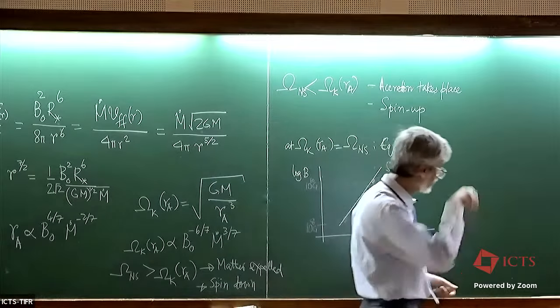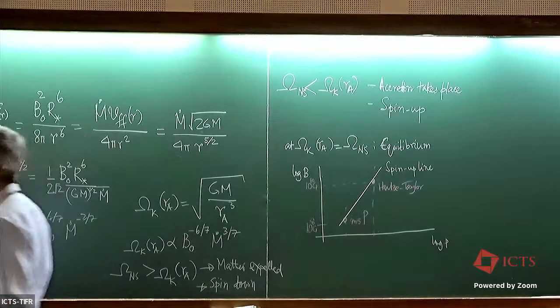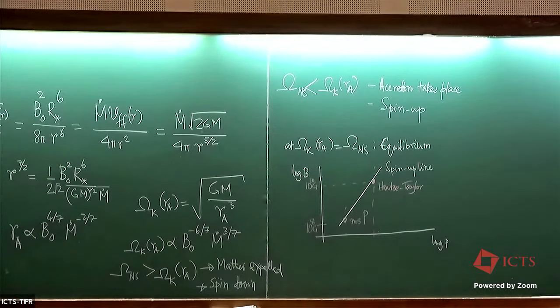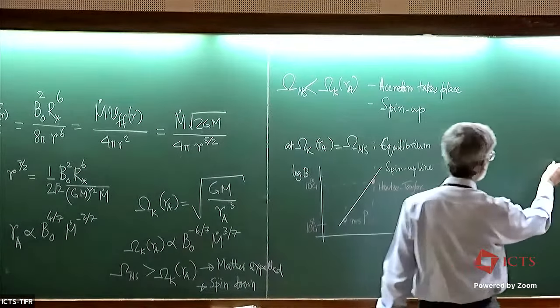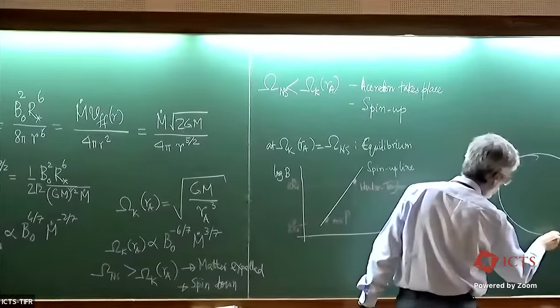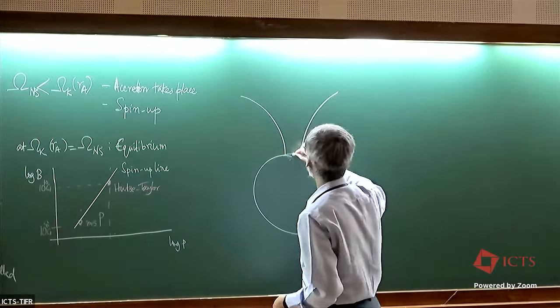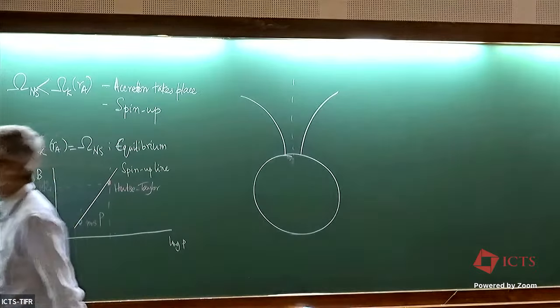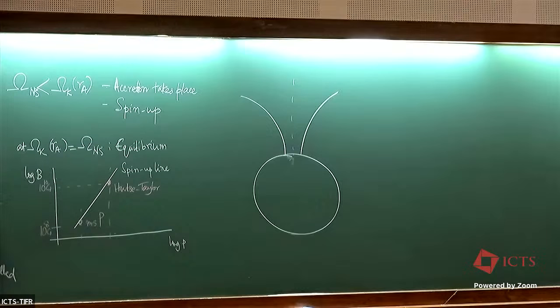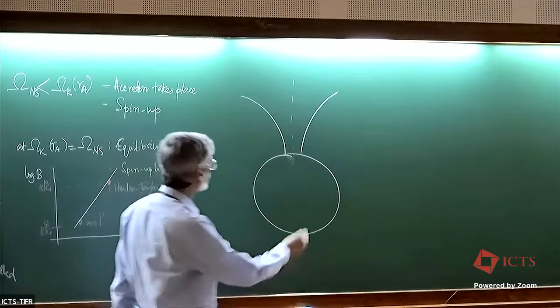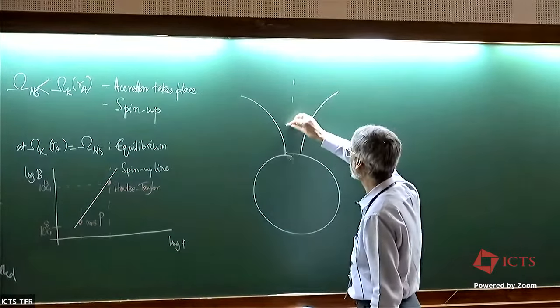One thing I'll end by saying is that we talked about material being entrained by the magnetic field, being directed by the magnetic field, being brought to the surface. So if you now focus a little bit on the fate of matter once it reaches the surface. So let's say this is the polar cap. So there's a range of field lines which will connect to the accretion disk. So let's say those field lines end up in this region, that's the polar cap. So material is coming here and filling this.